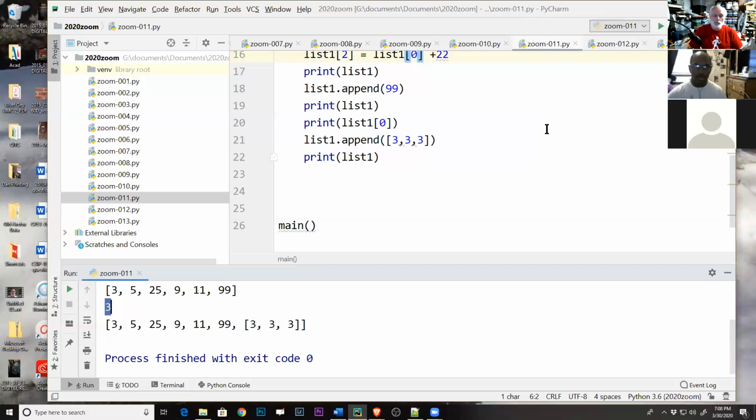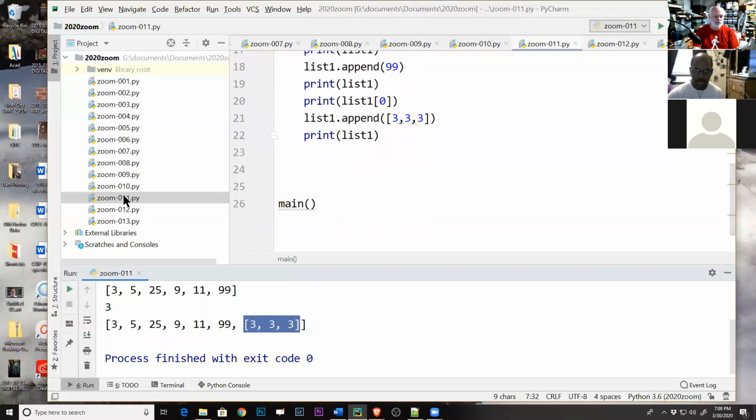After the append, can you append a list? And I showed what happened when you append a list that way with the append, and we ended up with a single element added that is itself a list. So in addition to mixing data types, you can have a list that contains another list, or a nested list. Now, I did say that later, which we may get to tonight, I'll show you how to actually add a list together to another list. So those were the basic things dealing with a list.